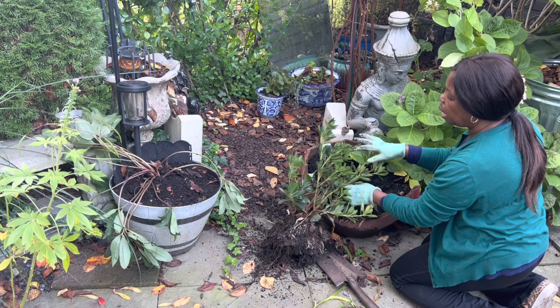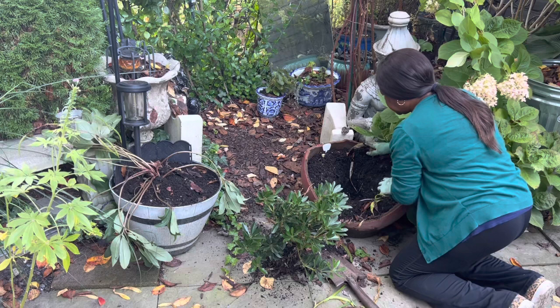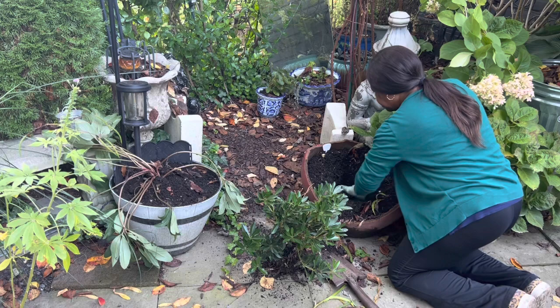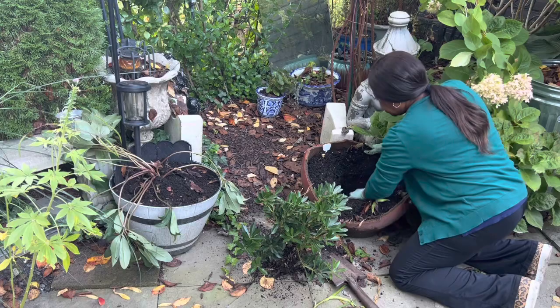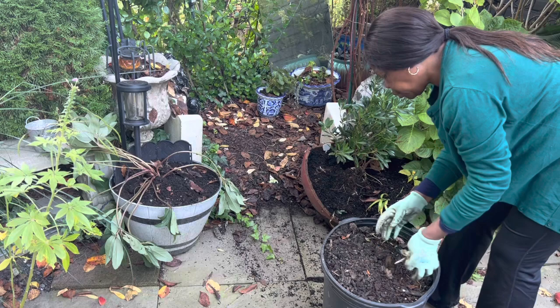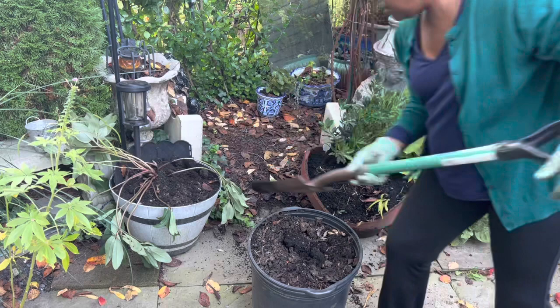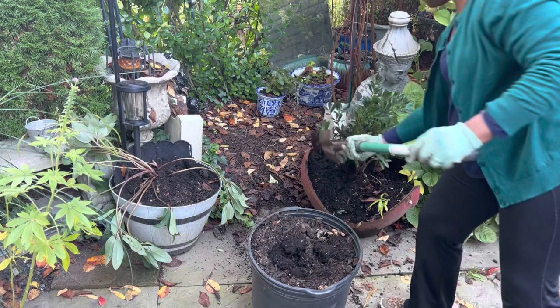Container filled with soil. And next, we'll go ahead and mulch.